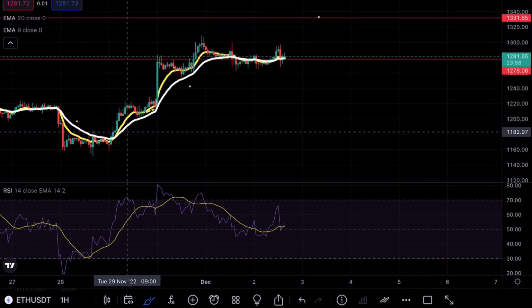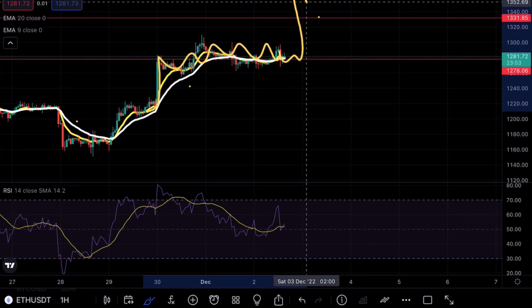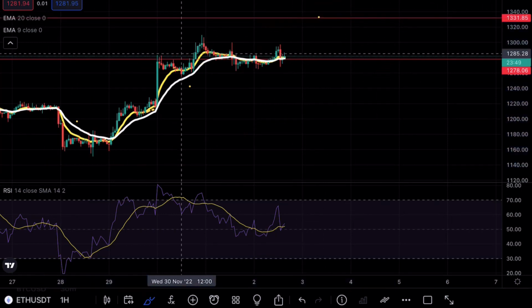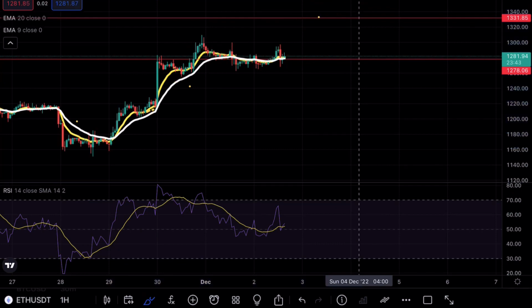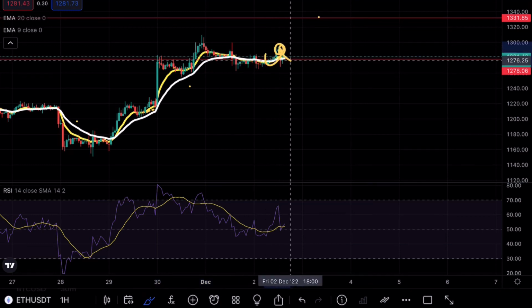Of course, this BART would be invalidated if we did have a strong bullish engulfing candle break above that 1331 and find it as support, because then this would be a continuation move, right? We are using these support levels as a bounce and a perfect opportunity to continue pushing higher. And I've mentioned this in many other videos: once you see a break of this BART formation at that level, then you can start looking for the next leg down.